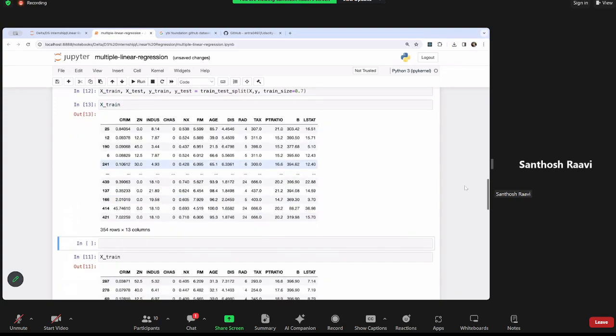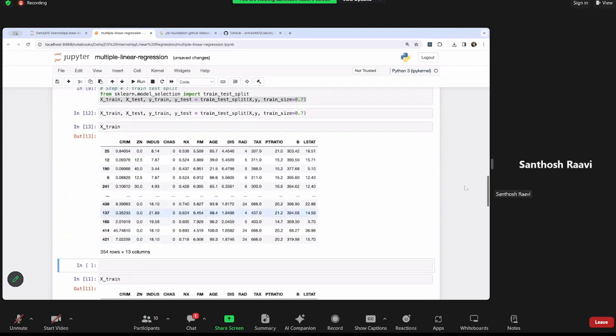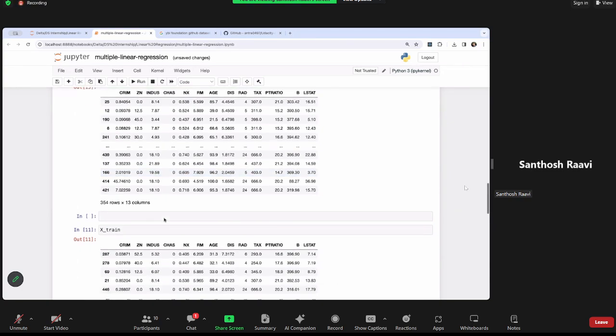If you compare, you have run this train test split again, and in the second run you have got a different value here.